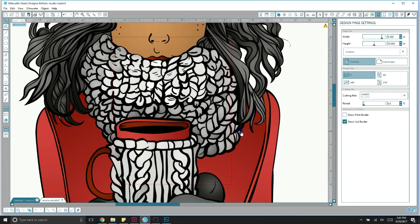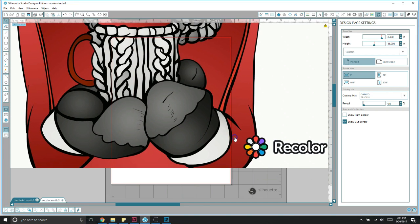So this image still has the Recolor branding on it. I do not own this image. I do not claim any copyright of this image. I just use this image for personal use. And I'm just sharing information that I've learned on how to do this.